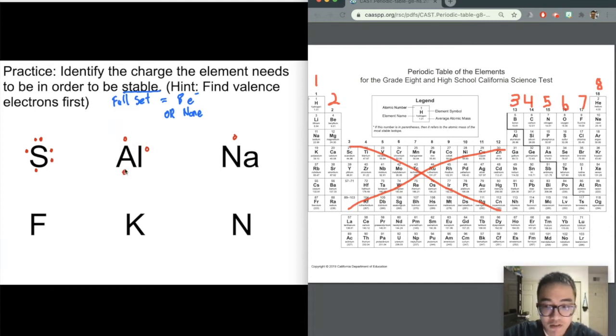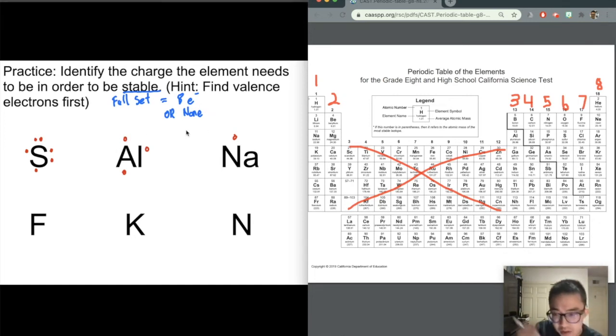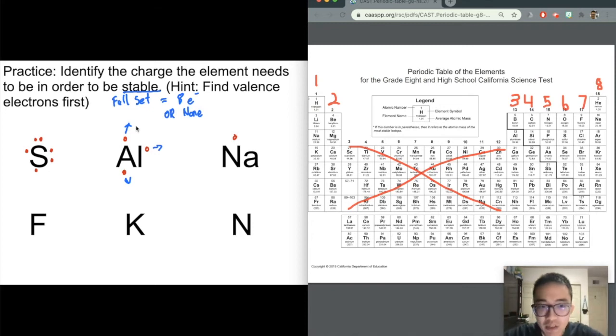So let's look at aluminum first. I want to find the charge of aluminum. So there are 2 scenarios that can happen. I can either gain electrons to get to 8, or I can remove electrons to get none. So you want to do the one that's less. So you see, it's much easier to take out these 3 electrons. And if I do that, then remember electrons are negative, and so when I take those 3 out, overall the aluminum is going to have a positive charge when you remove the electrons.